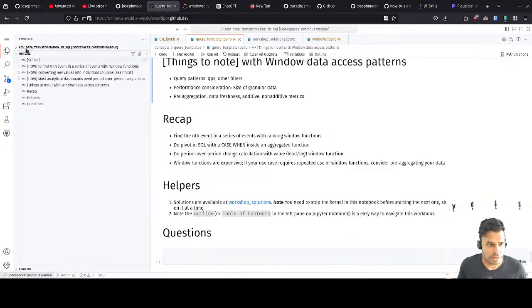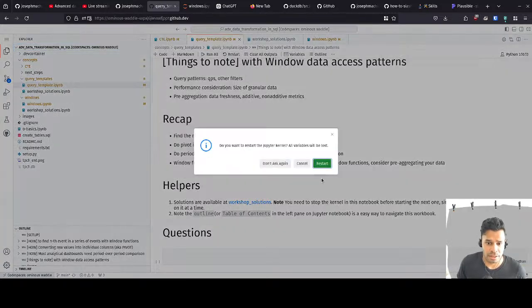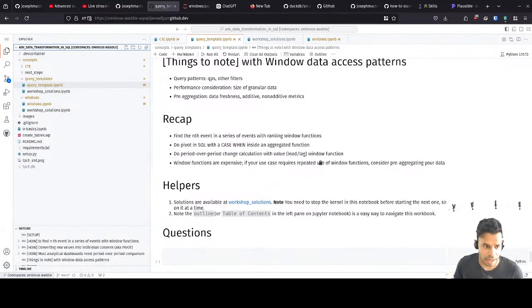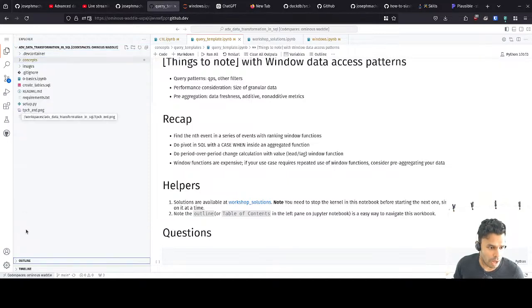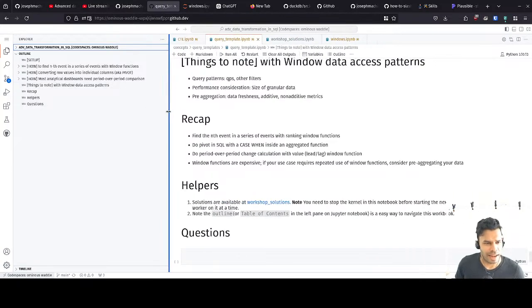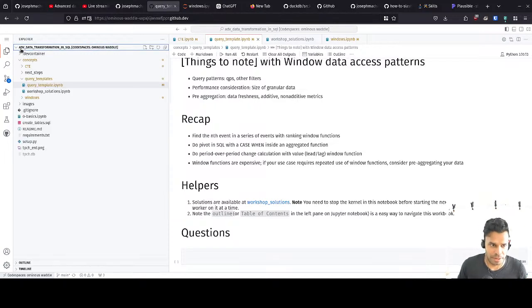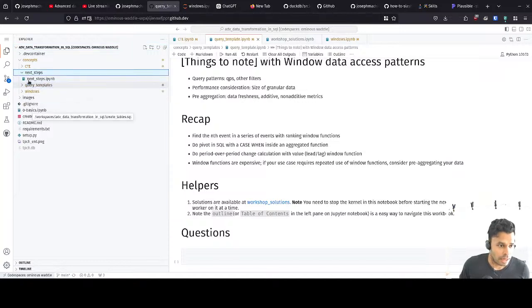Again, workshop solutions will be available right next to this, so you can open that up to look at the solutions. Remember to restart or shut down the kernel so you can restart it again. Take a look at this outline that can help you from a more understanding perspective. Again, you don't need to know the exact syntax. It's just more about understanding these things than knowing the exact syntax, at least for a real job. If you're talking about interviews, that's a different thing, but from a real job perspective, this is how you approach it, right? Finally, next steps.